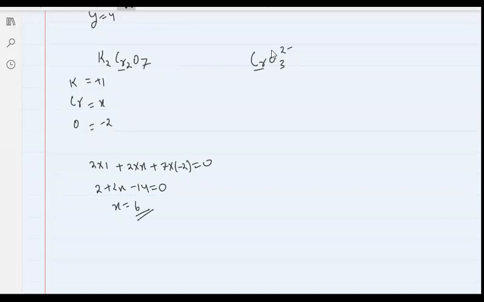6, right? Now in this case, again, CrO3, so X plus 3 into minus 2. Now overall charge is minus 2 here. See, overall charge is minus 2. It is not 0, it is minus 2. So X will be minus 2 plus 6. So X is equal to plus 4. Right? Got it, everyone? 6 and plus 4. How come you are getting 13, Meet?